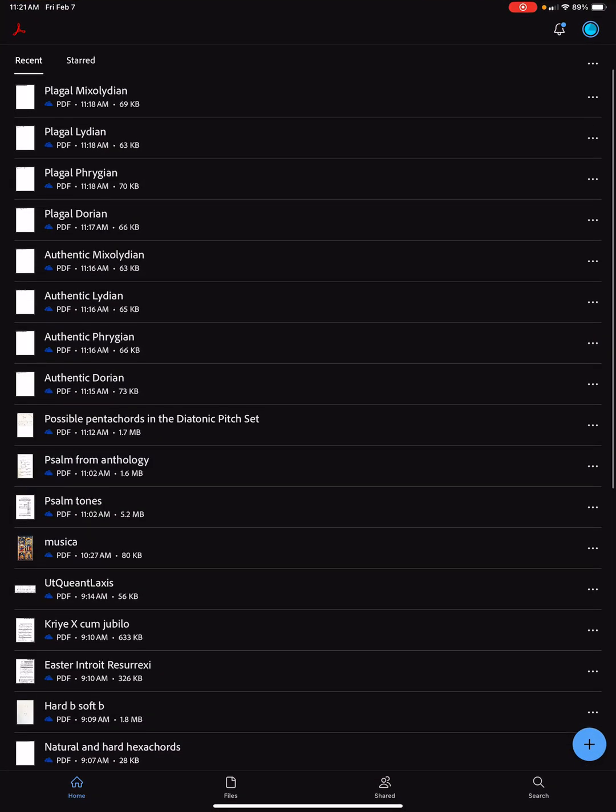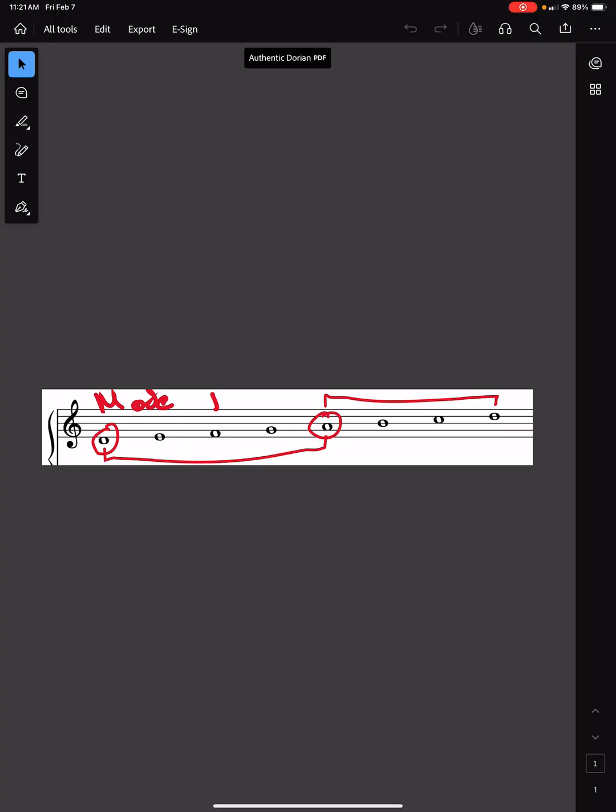And then the last thing about the modes is that each mode had its quirks. And this came from adapting the existing modes into the new system, right? So chants in mode 1, which is Dorian or authentic Dorian, often didn't just go from D to D. Let's go back and take a peek. So it looks like the range is D to D, but typically you would also have the C below the D in there. That was just a typical part of singing in mode 1, and that actually had a name, the subtonium modi. Kind of the note below.